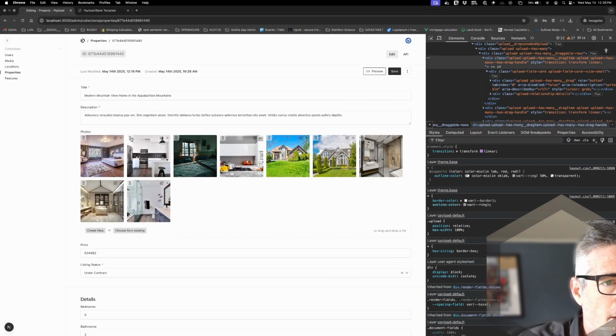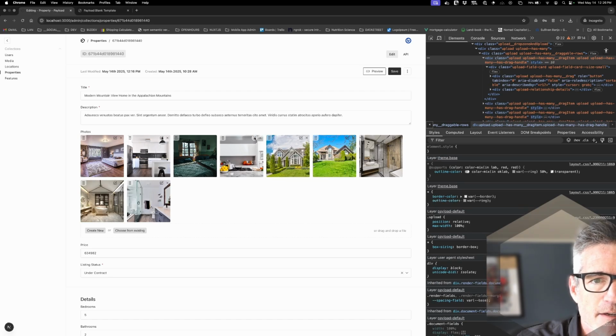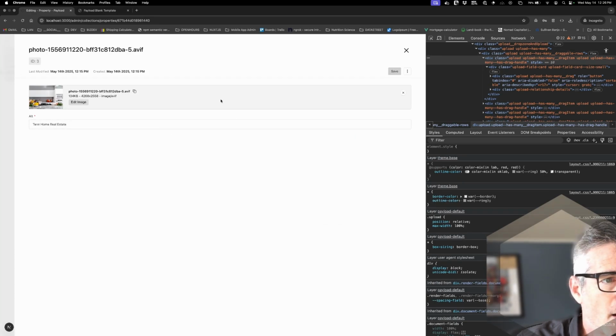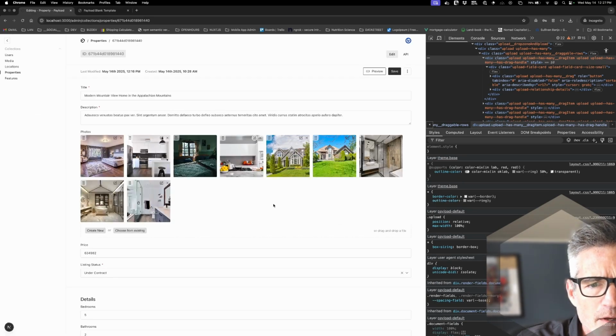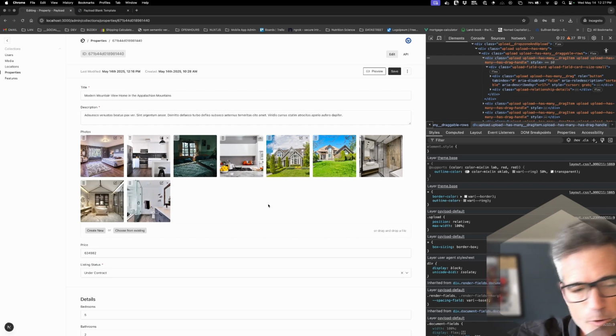And so I didn't update the way this is dragged, or any of the actual behavior, it is all the same. All I'm doing is updating the styles of each of these classes, and I ended up with this look. So everything still operates the same. I can still edit these photos if I want, the alt tag. And so yeah, that was all I wanted to cover at the end of this. Just a little bonus feature.